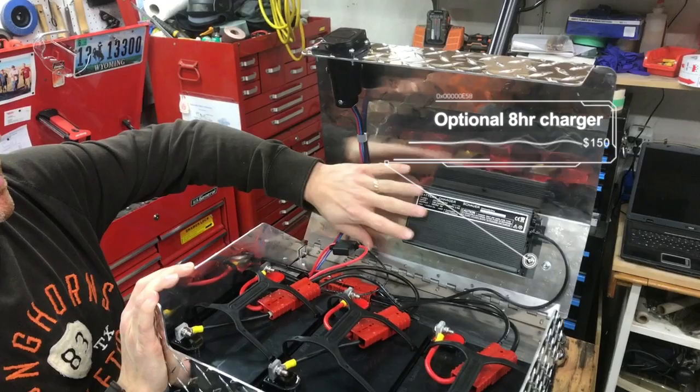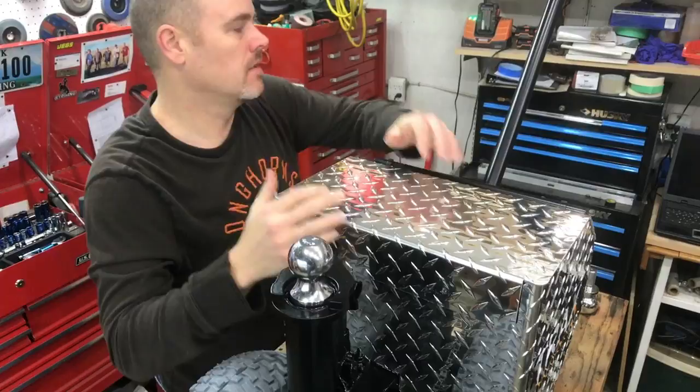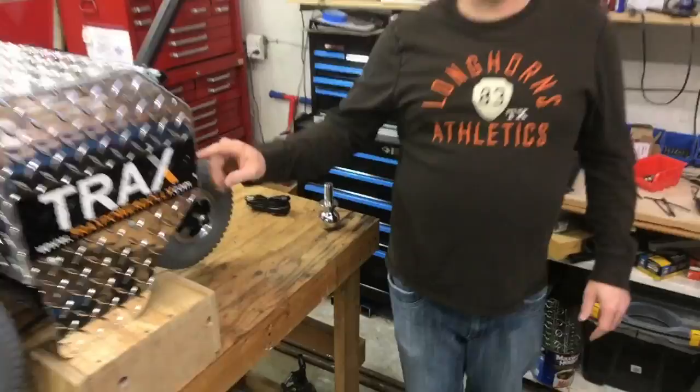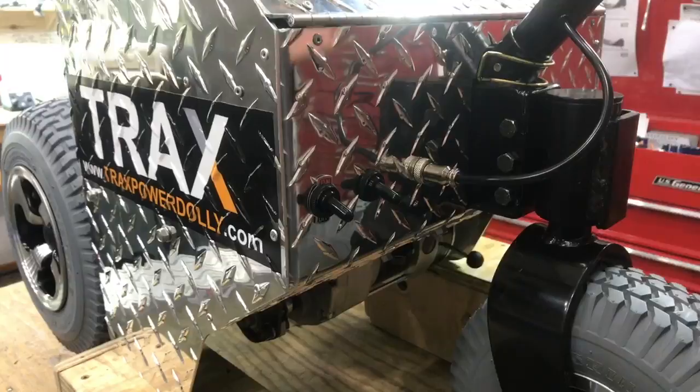You'll notice that this machine has got our eight hour battery charger, which is an onboard charger. I'll explain that in a moment, but I just want to talk about the operation of the machine. So if we close the lid here, there are two switches over here: a power switch and a fast/slow switch. You'll see labeled on/off, and up is high, down is low. This is the Canon plug, which you can undo if you want to remove the handle.